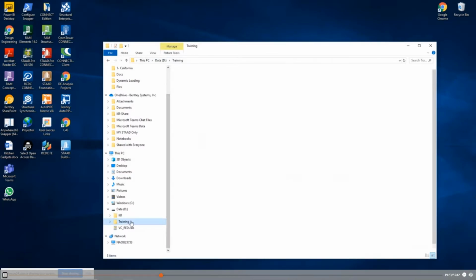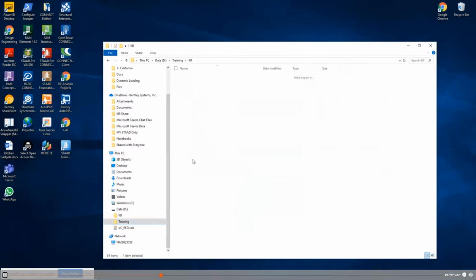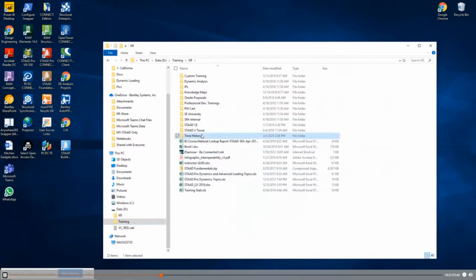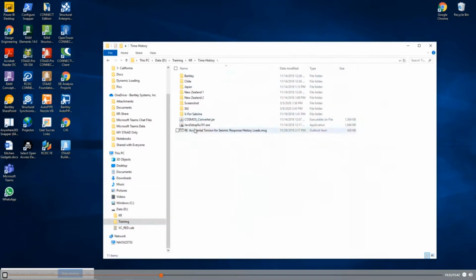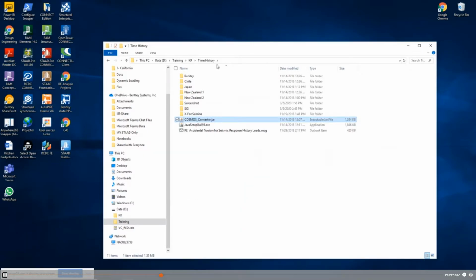So I actually have that in another folder. And let me go get that right now. So here, this is the converter program, and I should just copy this to the SIG file that I was working with.